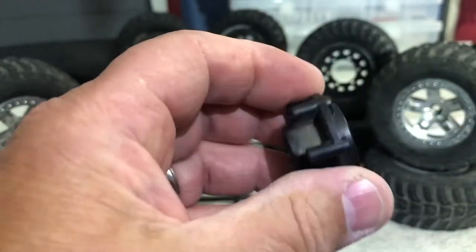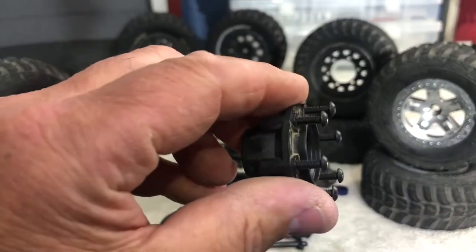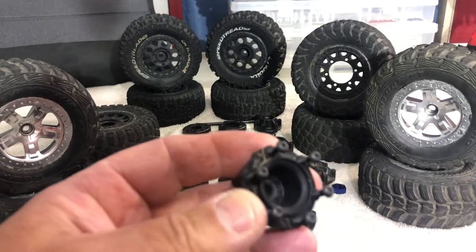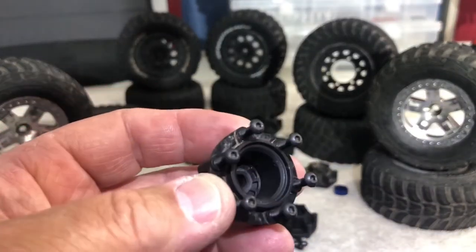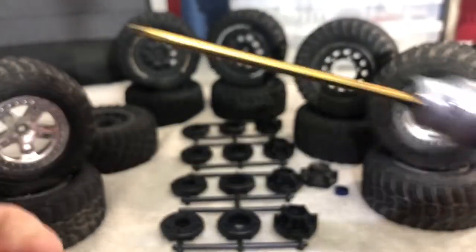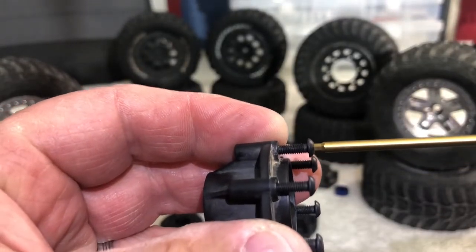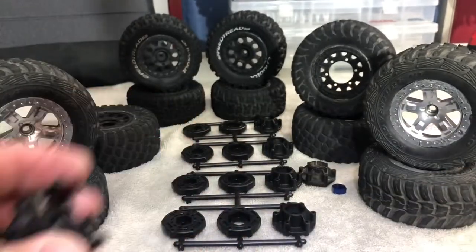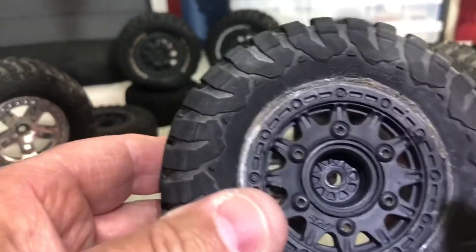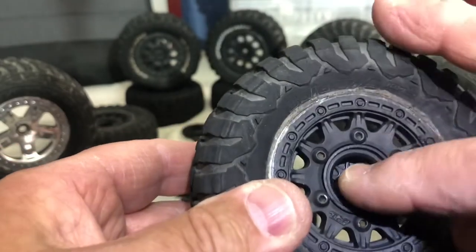Now this hub assembly right over here, and let me show you the same one with the screws in it. This is what it looks like, and it does come with the tires when you buy the tires. I think they come in sets of two when you buy them in the store or even online. They do require a 2 millimeter hex, which fits right on the screws itself. So the good thing is that if the center right here, if the hub breaks for whatever reason, you can take these screws out, replace it with a new piece that goes in there, and tighten them back up.